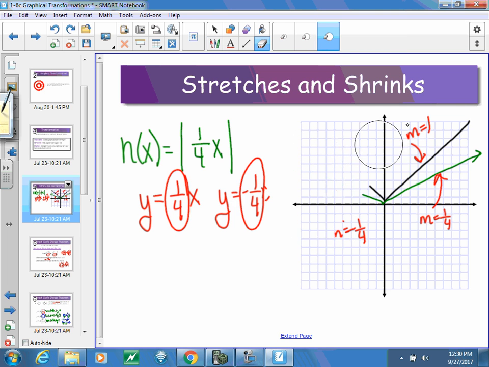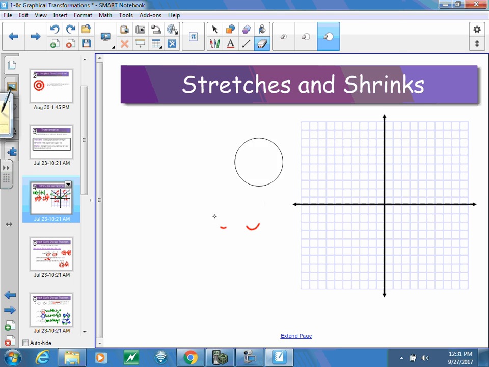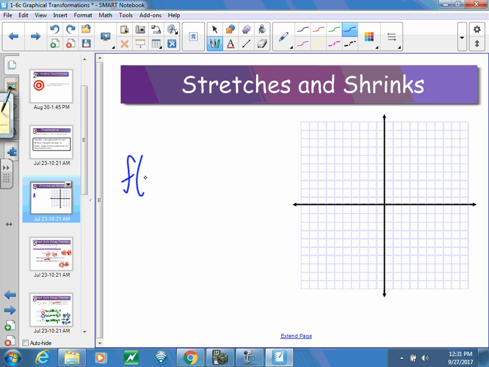A lot of these here, as far as we're just kind of trying to sketch them out just to get an idea of what they look like. Let's do one more. We could do the square root. So we could do f of x is equal to the square root of x divided by 5. So here's my parent function. X divided by 5 here, I'm going to think the opposite, so I'm not going to use 1/5, I'm actually going to be using 5, and so this here is going to be a horizontal stretch by a factor of 5, so it's going to get a little bit shorter and wider.